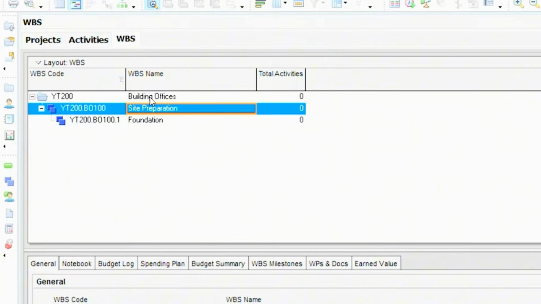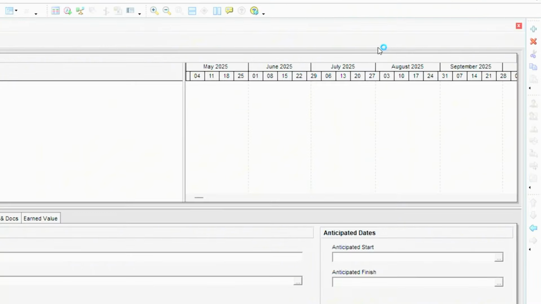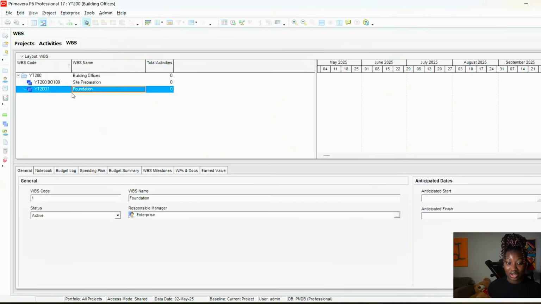So in order to do that, you highlight on foundation, and if you come on the right hand side of your toolbar, you can see where the arrows push it out into the main list of things. In order to not repeat this itself, we go to the main building office to add anytime we want to add a new activity, so it goes under that.